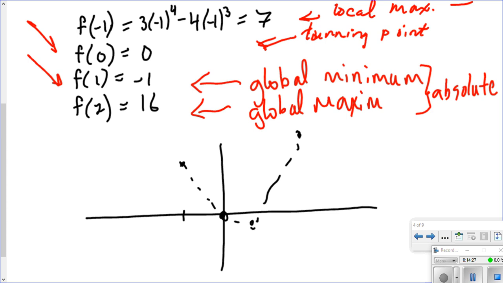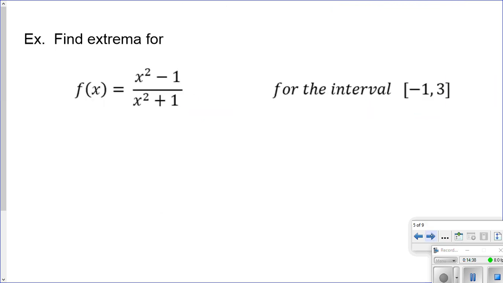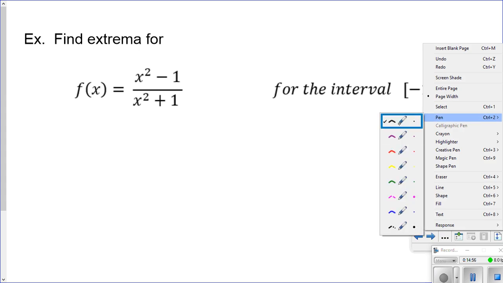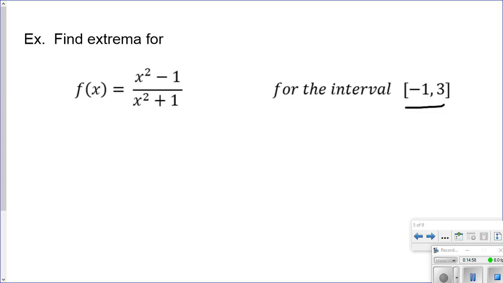Okay, I want to try another one. You guys, I'm going to leave you to try this for a minute. Okay. First thing you do, I'll walk you through the steps. First thing you do is you find the derivative, set it equal to 0 and solve for x. Okay, and you can graph it. You can always graph it and see. Okay, we're going to have to also then check these points here, right? That's exactly how we try and do this here. So there's a little bit of work here.